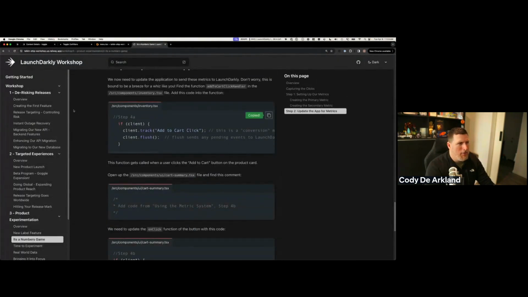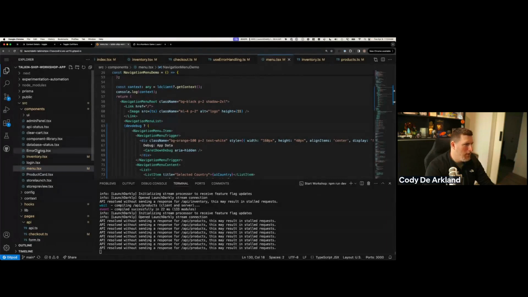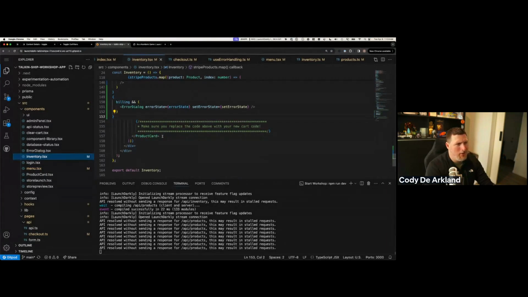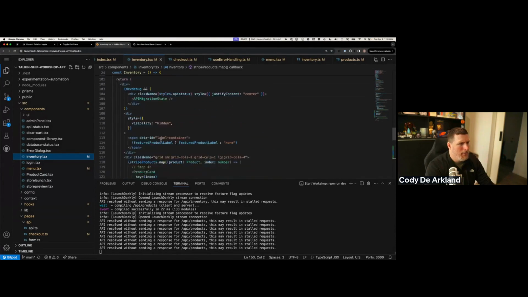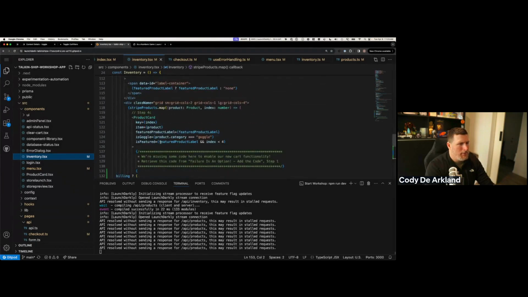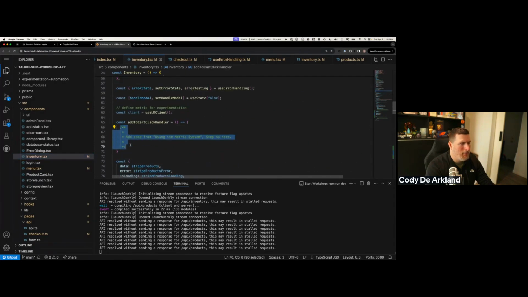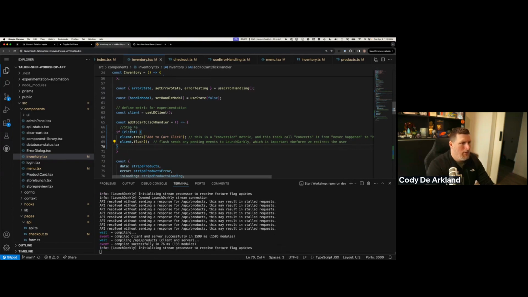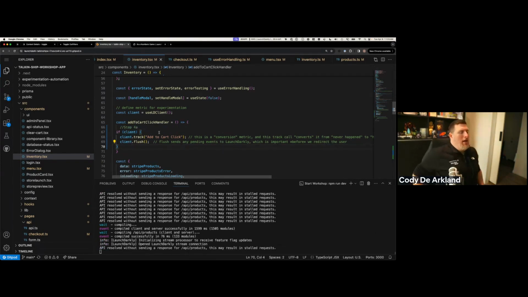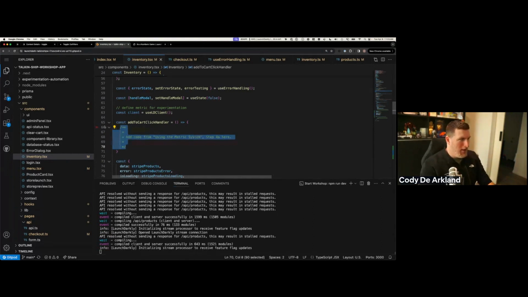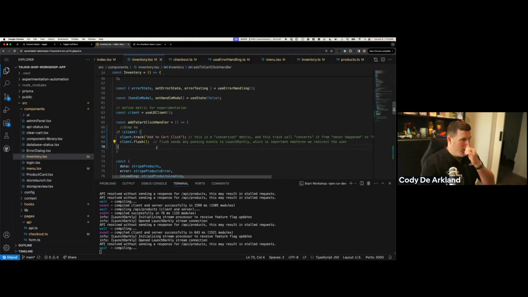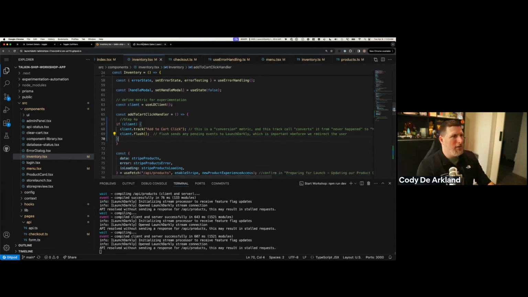And we're going to add these into the code. So inside of components inventory.tsx, source components, inventory, .tsx, not txt. I don't know why I said that. And we're going to add this function in for our metrics. So again, if we back that out, change real quick, we add this to line 66. That's there. So now add to cart click is available.